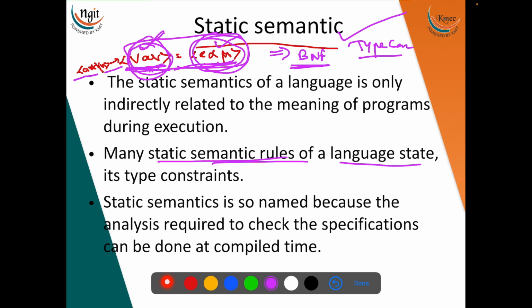Many static semantic rules of a language state its type constraints. When I am talking about data types, the actual data type will be written here.